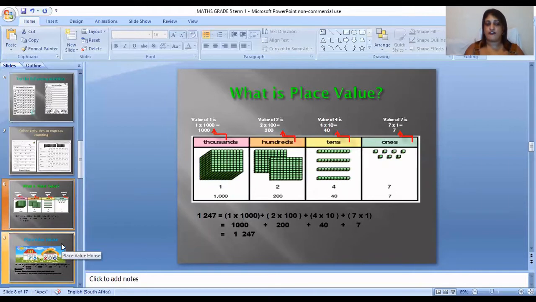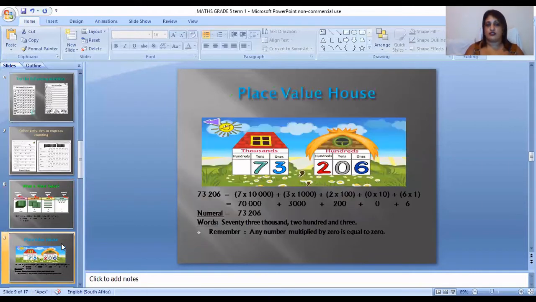Now, when we go to grade 5 work, we are going to go up to 10,000. Now this here is a place value house, which makes it more fun when we are doing the sum. You are familiar with 206, how to read the numbers here, hundreds, tens and units, which gives me 206. We read it as one entity. As well as this is the thousands, it's also made of hundreds, tens and units, but we read it as one entity as well. So this is read as 73 and this is read as 206. Now on the top here, it's telling you thousands. So we'll say 73,206. So how are we going to break this down now to understand it?